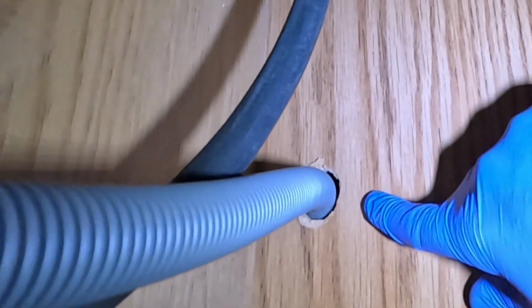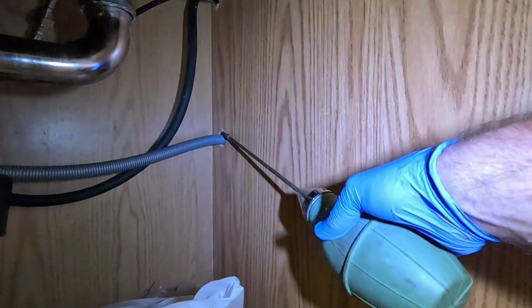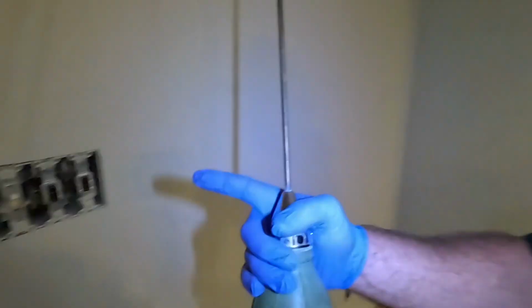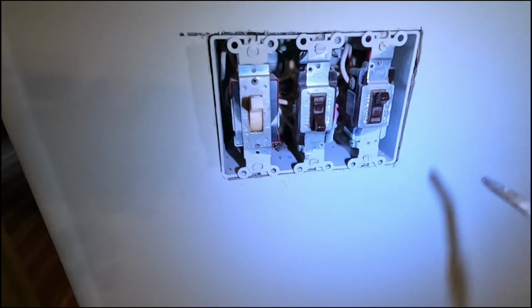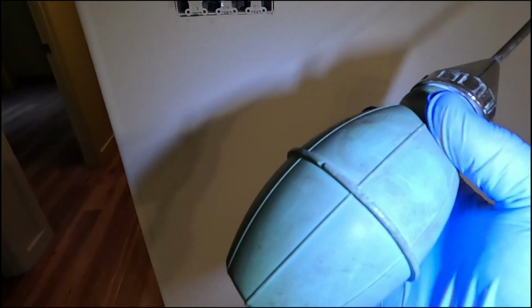This is the drain hose for the dishwasher. You see, you can get this Delta Dust in behind that dishwasher. I love that 12-inch extension. Now here's another spot that a lot of people don't think about, and it's gonna be your wall outlets. You can take off all your outlet covers and apply this dust in behind there. Matter of fact, look in there. There's a dead roach. Hold on a second. Be careful putting this metal tip inside of a live junction box, because if you hit an electrical wire, pow, it's going to go off. It's not going to feel very good. There's a dead roach in there.